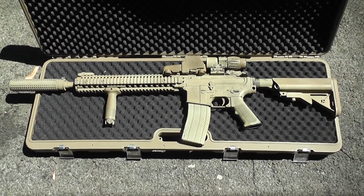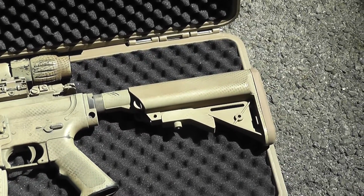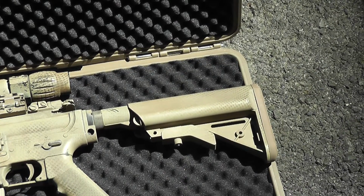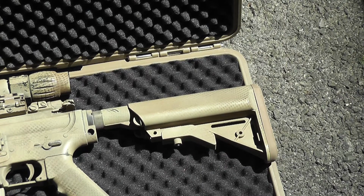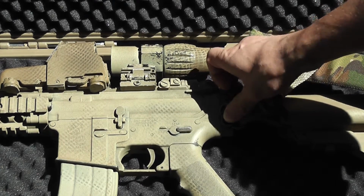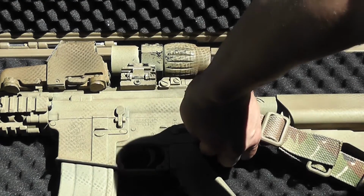Alright, so starting with externals, we have the G&P Crane Stock. This is just standard SOPMOD style crane stock. The only real complaint I have about it is it's extremely stiff. I don't know if that's the buffer tube or what, but you can't really adjust it, except if you slam it into the ground or use some type of extreme force. The buffer tube is stock, but as you can see, I have a G&P Knights Armament style QD Sling Mount. This is for my Blue Force Gear sling. As you can see, it just clicks right in, and then you push this in and it comes right out.